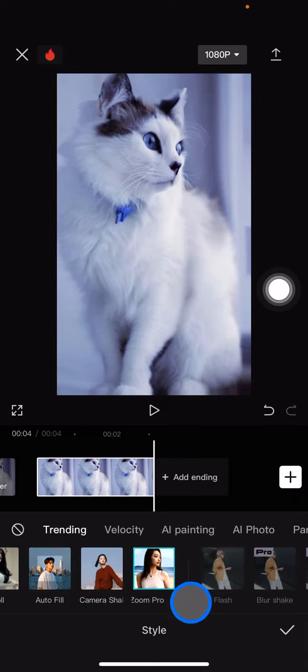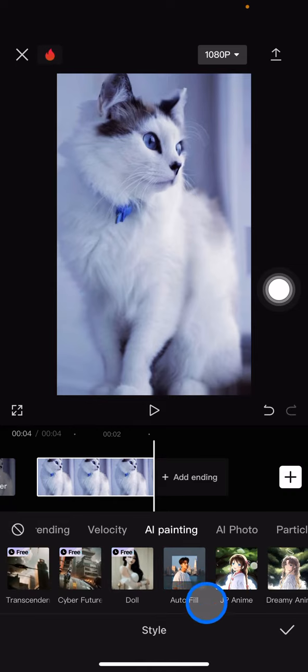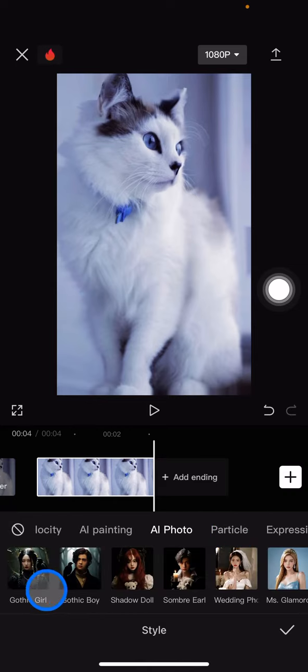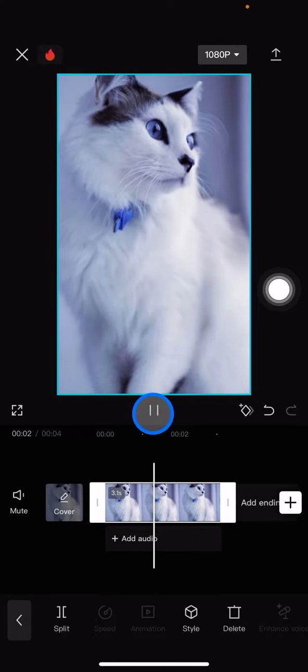So that's the way to style your picture in CapCut, guys. You just need to follow all of these instructions, and if you want to discover more about the styles you can apply to the picture, you just need to go section by section. It will give you a lot of references for styling your picture, and whenever you're done, you just need to click this checklist button. So that's the way to style your picture in CapCut.